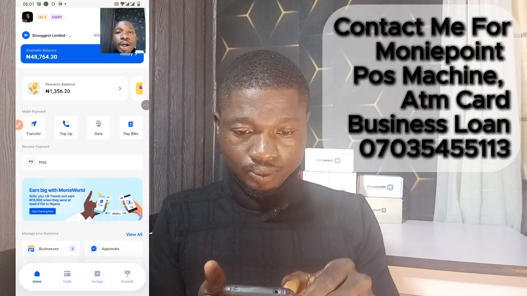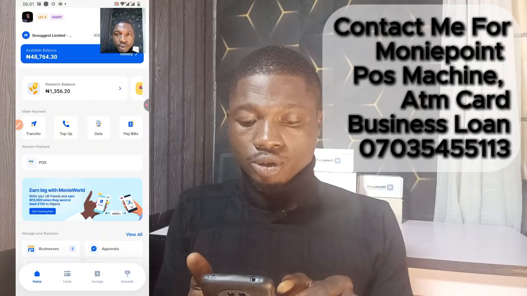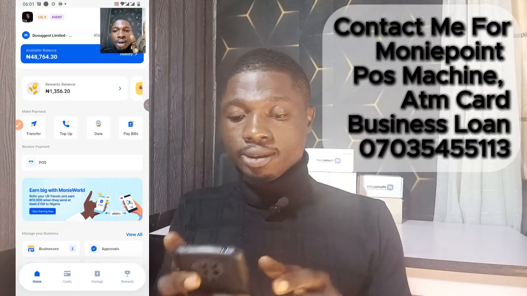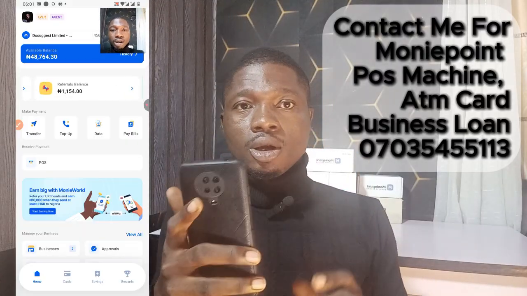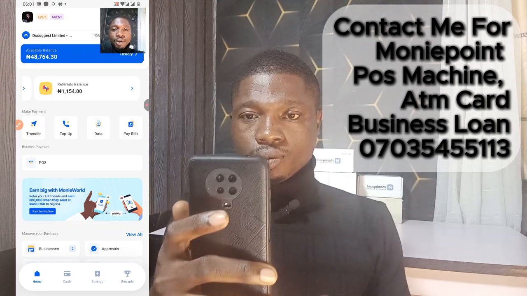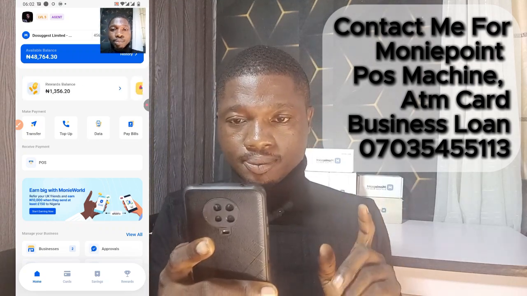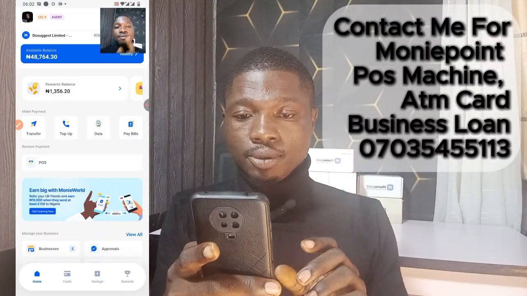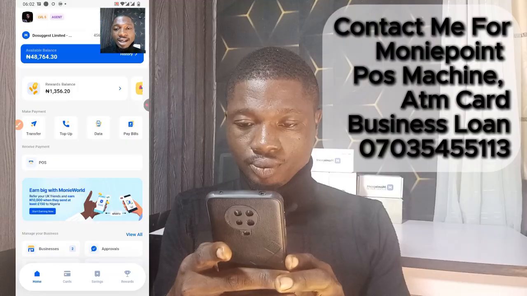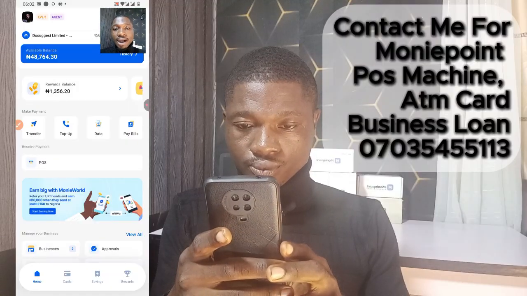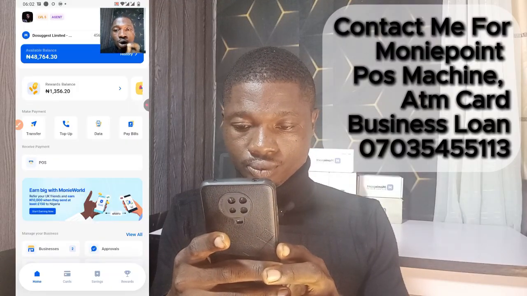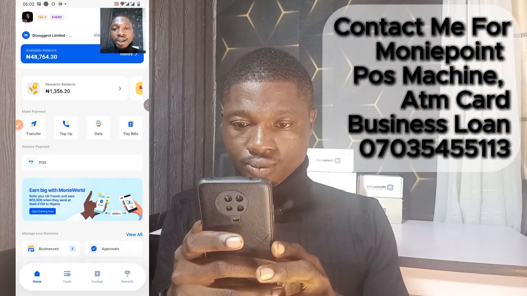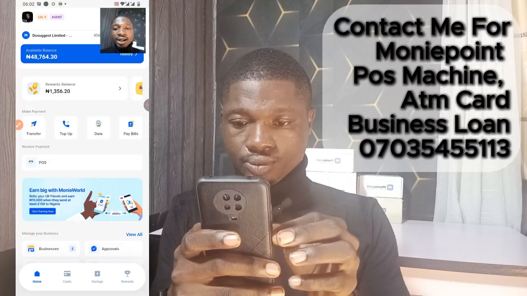So guys, when you log into your Moniepoint business app, this is how the whole screen is. You're going to see your amount, your reward bonus. Now your reward bonus is different from your referral bonus. Your referral balance and your reward balance are two different things. Your referral balance is the commission you get from people you have referred using your unique referral link, but the reward bonus is your cashback and promotion bonus combined that you have gotten using the Moniepoint business app for transactions on your POS, or buying of data and airtime.